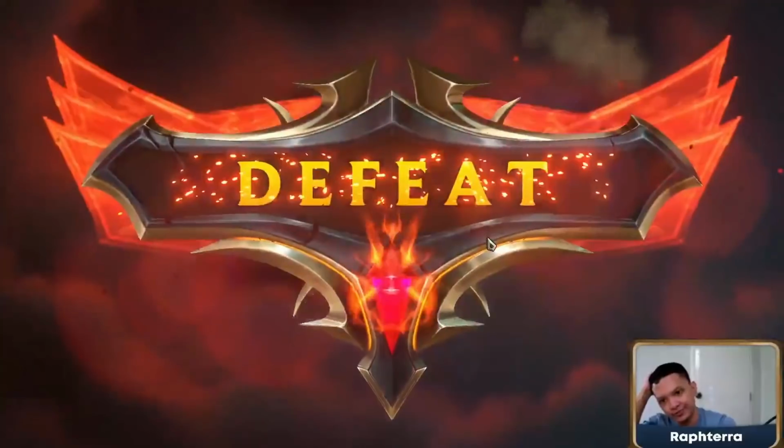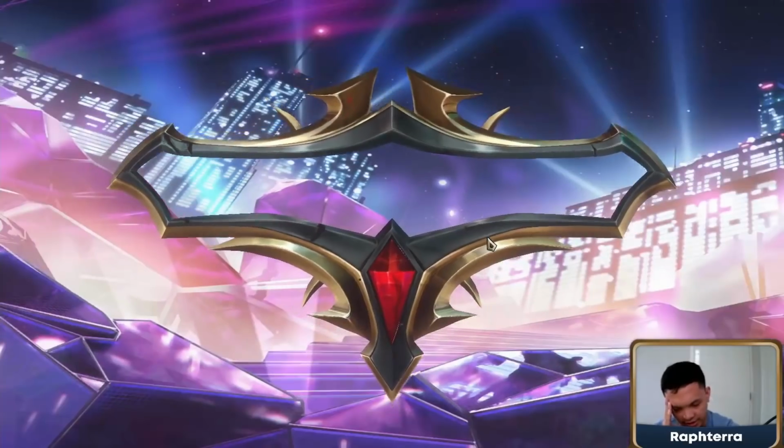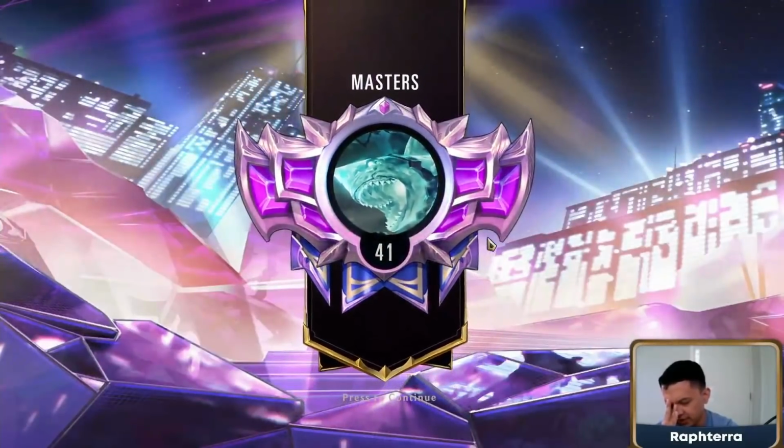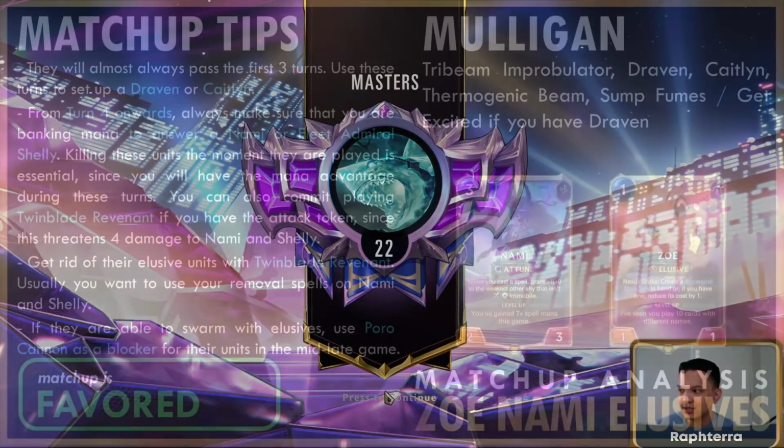Unfortunately there, he got a lot of tempo advantage with Grizzled Ranger. We had to remove his Grizzled Rangers with our own units, and they traded 2 for 1. That's why we lost there.